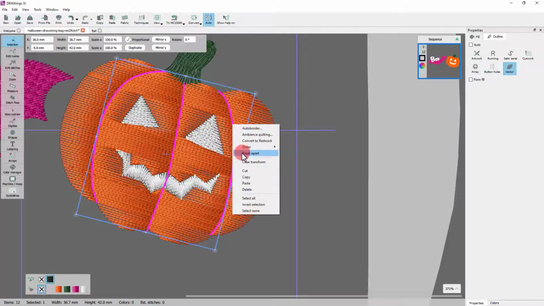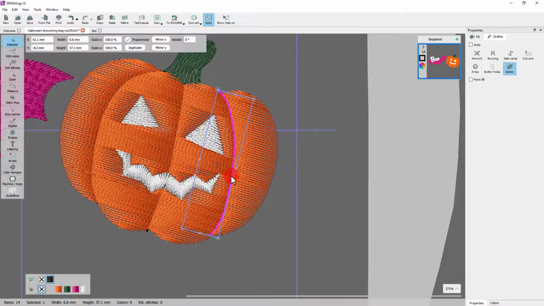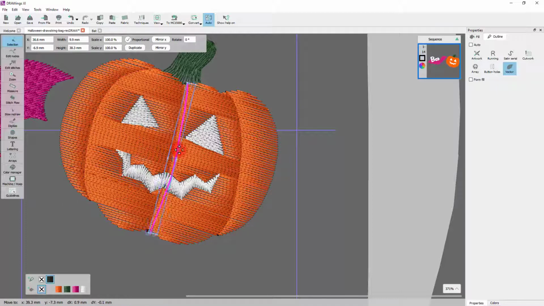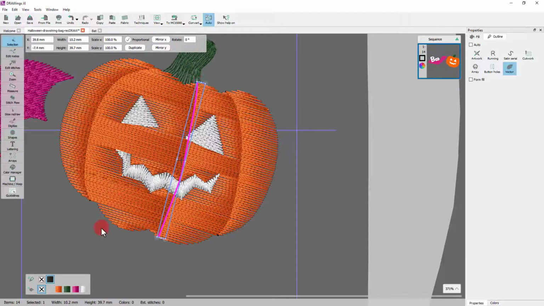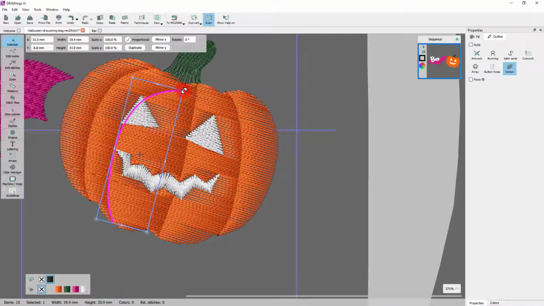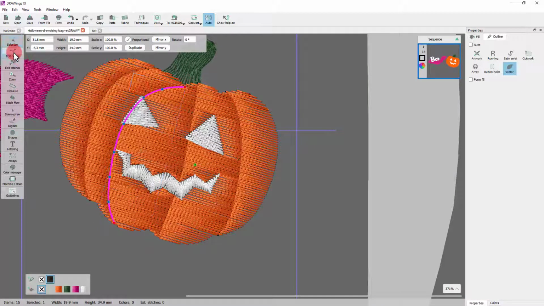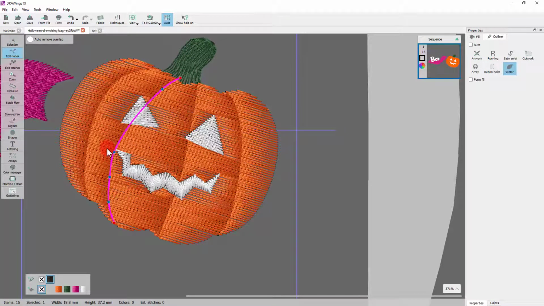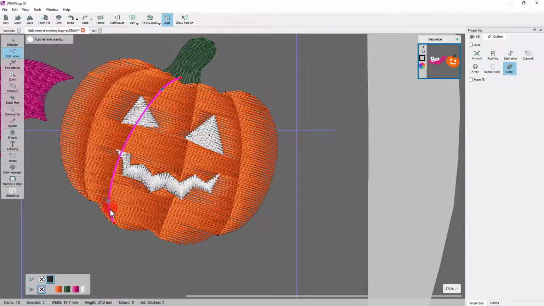First, select the vector object and break it apart so that we can handle each rib individually. Let's move the outer ones closer to the edges of the object. Move the one in the middle. And finally create a duplicate of this one and move it to create another pumpkin rib. Take your time to achieve the best look, even using the node editor to optimize those curves.